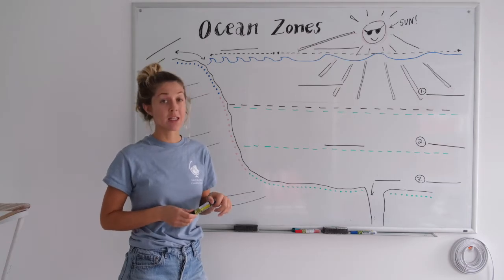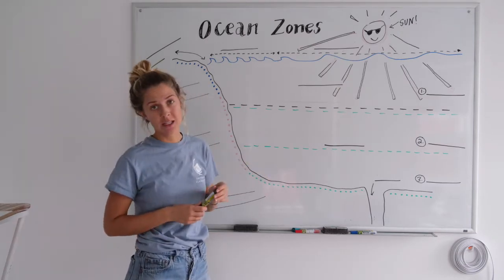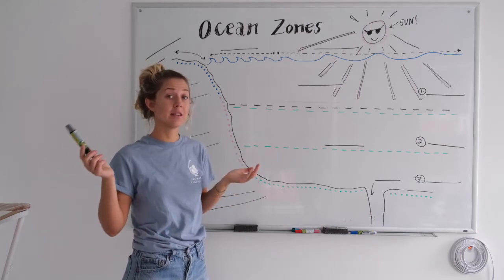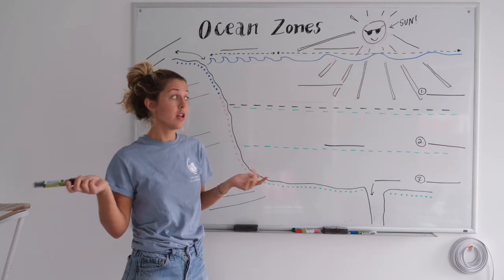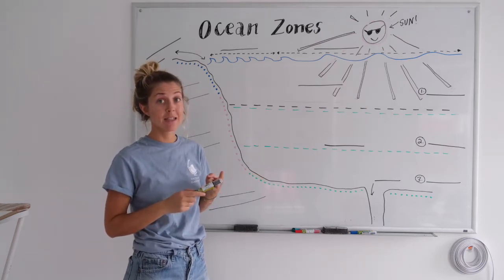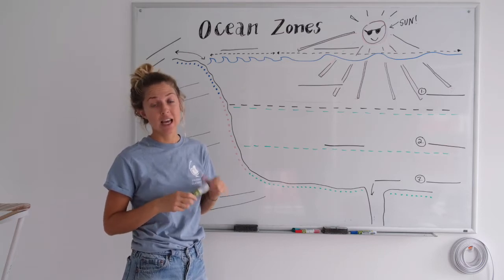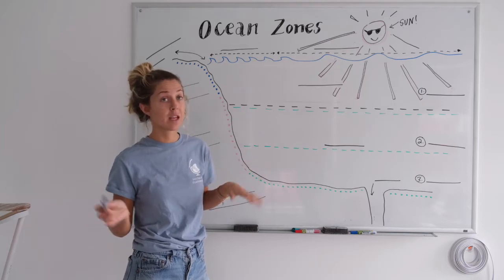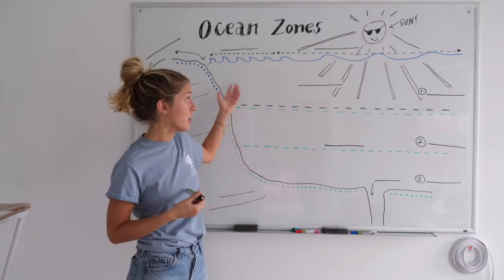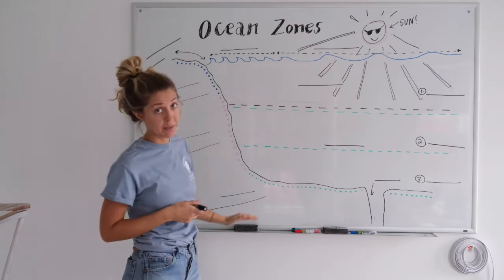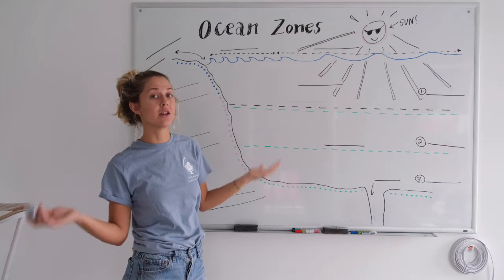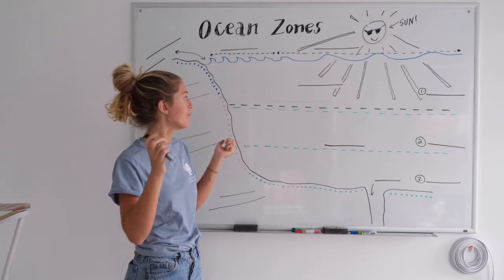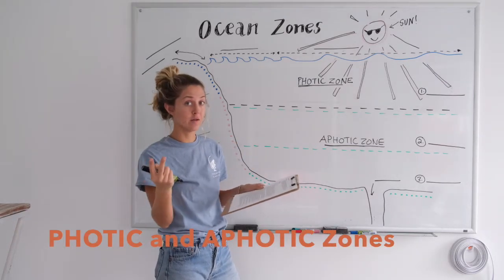One of the most important things to think about when discussing zones in the ocean is sunlight. Does anyone have any ideas about why sunlight would be important to consider? Well, for marine plants and phytoplankton, sunlight supports photosynthesis, and these organisms serve as the basis of the food web in the entire ocean. And they need sunlight to survive. In the ocean, sunlight can only reach to certain depths. So that's our first zone in the ocean. Well, two zones, where sunlight can reach and where sunlight cannot reach. We'll start with the photic and aphotic zones.